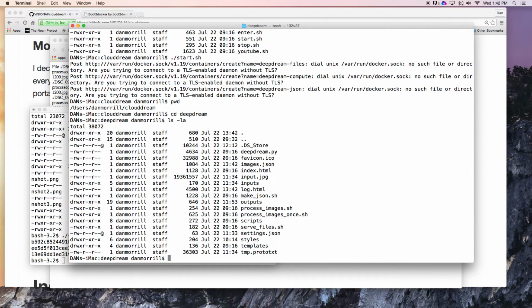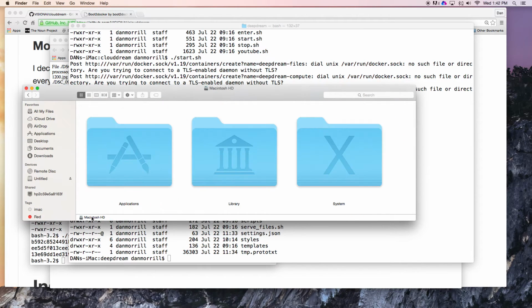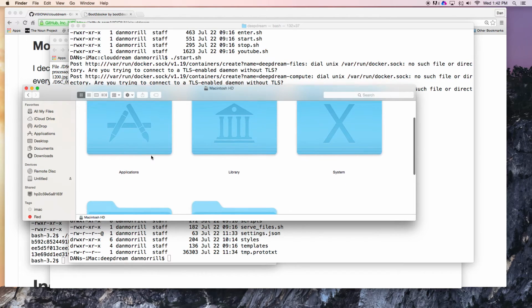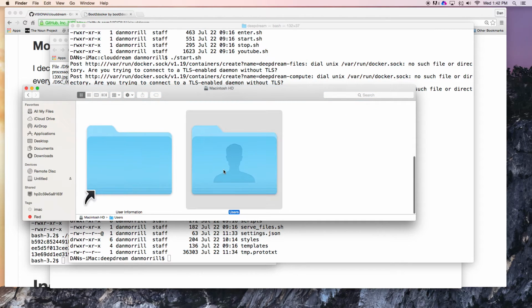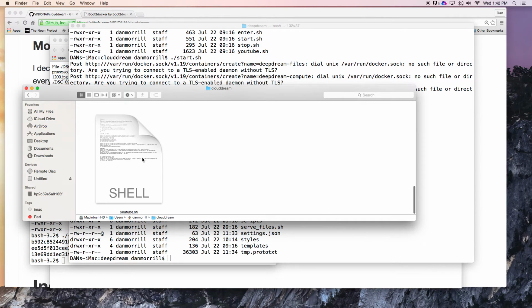One of the things I wanted to do, because it's reading that input file, was to check and see what we had going with it and how it was actually working in terms of all the things that I wanted it to do. So let me go back to my Macintosh hard drive. You see that I'm stumbling around a little bit. It's mostly because I wasn't totally prepared to do this.